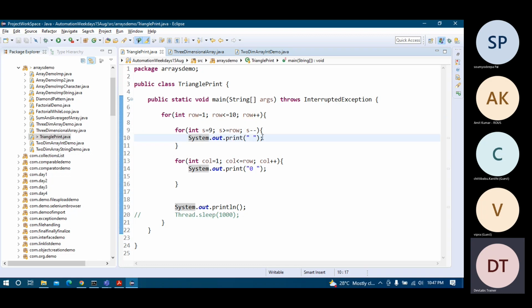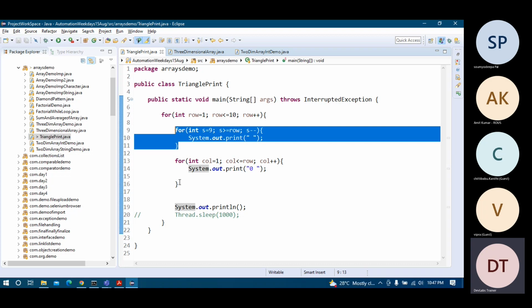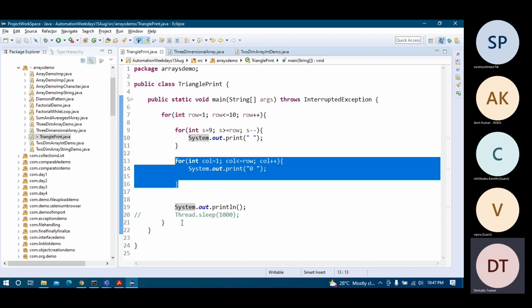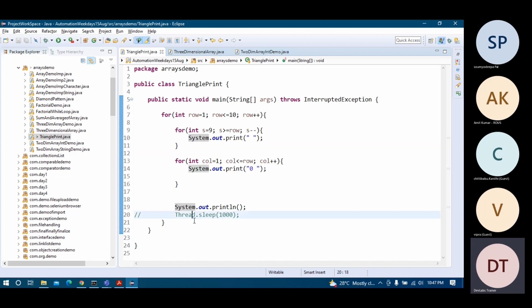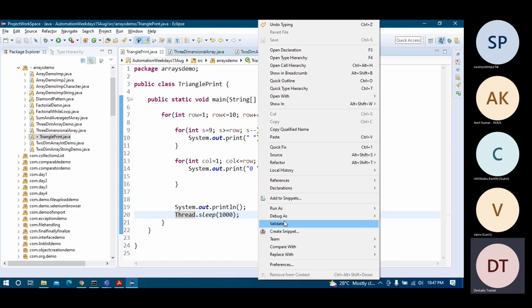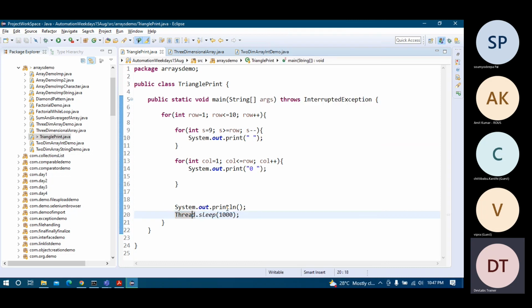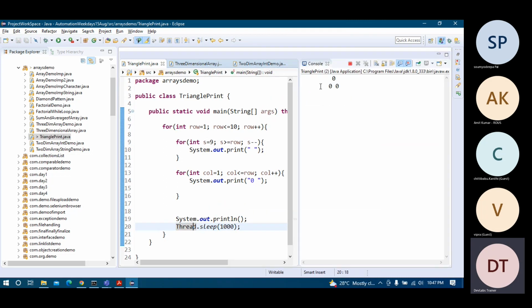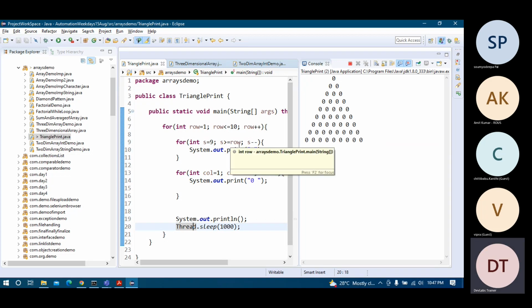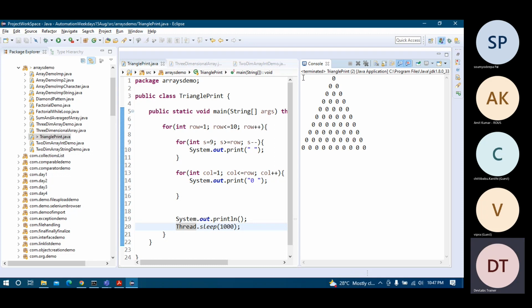And what I am printing here is a space. So you see here, this is only for spacing, and then it is for printing. So let me run this part, then you will understand it better. See here, right click, run as Java application. It will first print a space. See here, the space is decreasing every time. The first time it was 9 to 1, then it was 9 to 2. So that's why it keeps on decreasing here. You can see here, this is all space.